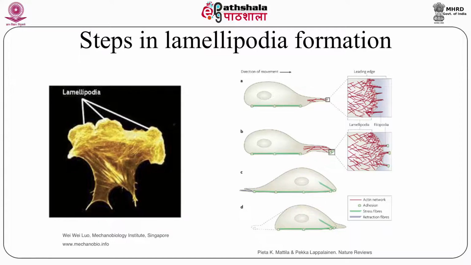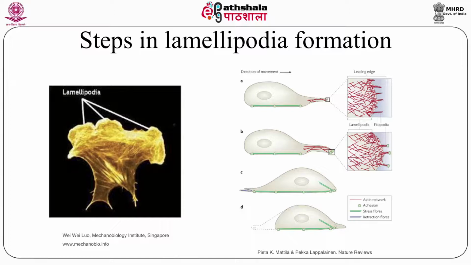These structures are devoid of major organelles and composed of a dense and dynamic network of actin filaments. In this picture, you can see a mouse embryonic fibroblast with labeled F-actin to visualize all the F-actin present in the cell. The cell was imaged using a confocal microscope and a false color yellow was given for ease of interpretation.